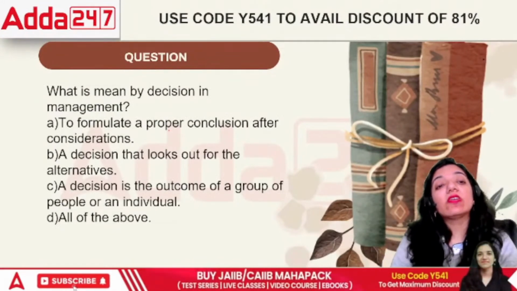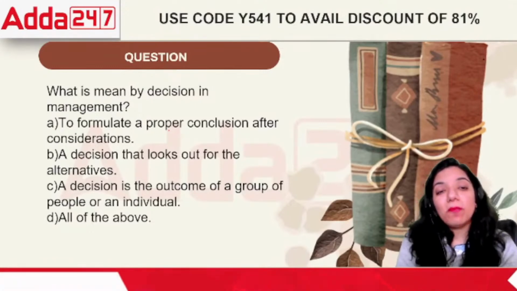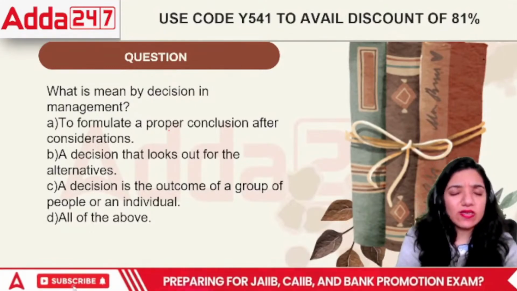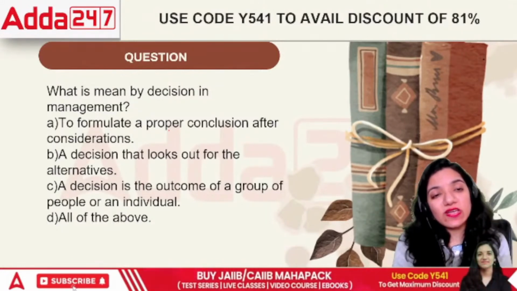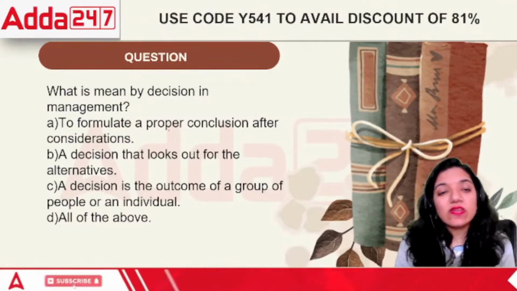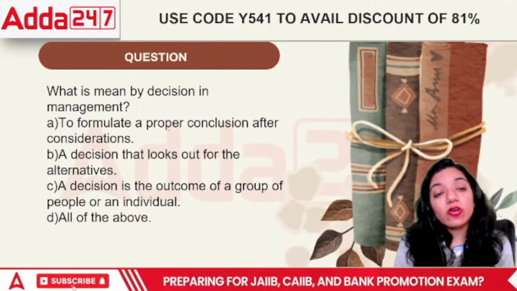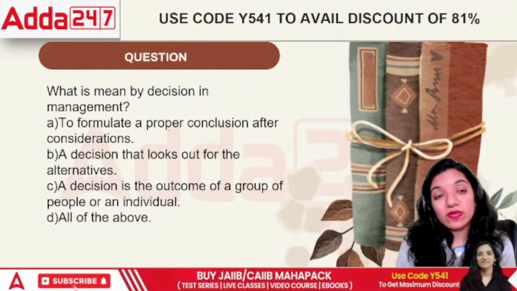Next point, what is the meaning? What do you mean by decision in management? What is decision in terms of management? It is to formulate a proper conclusion after considerations, a decision that looks out for the alternatives, the decision that is an outcome of a group of people or an individual or all of the above.